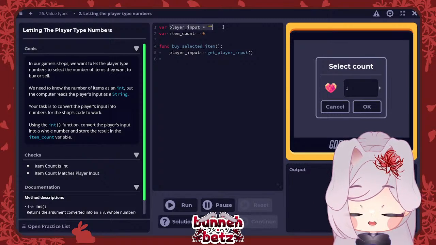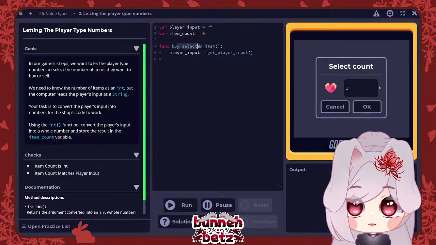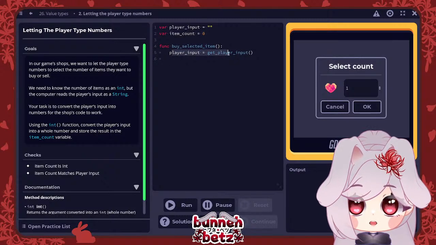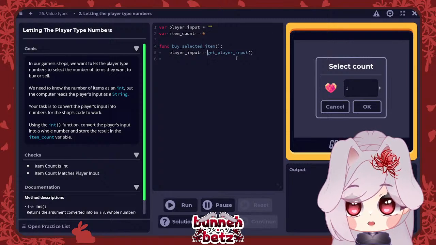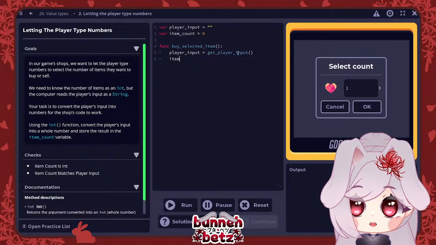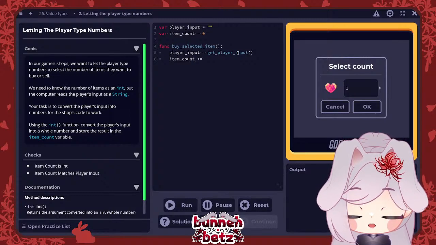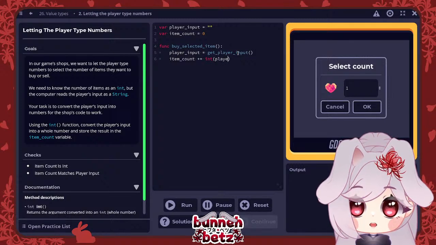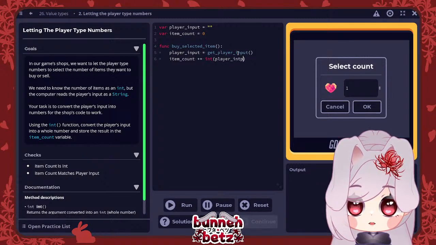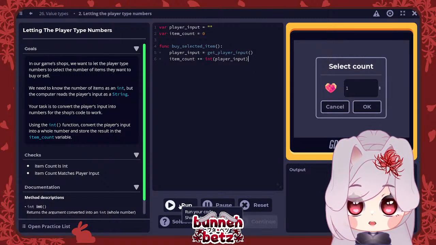So item count is equal to int of player input, like that.